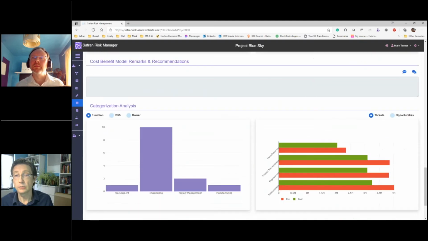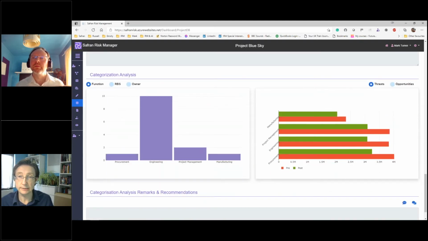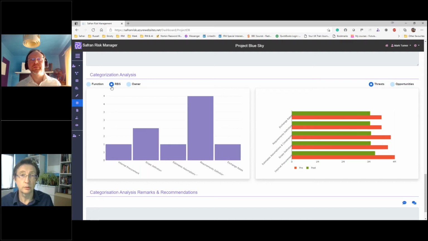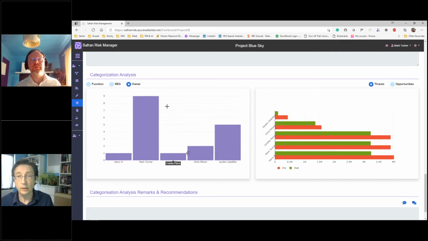And then finally, we have the ability to categorize our risks and see across the risk register such things as how many risks are being allocated to a function or a risk breakdown structure component or an individual. And not only just looking at how many risks they have, but on the right-hand chart here, we can see how cost impactful those risks are in a pre and post-treatment position.